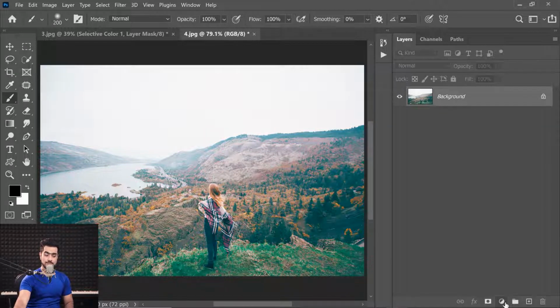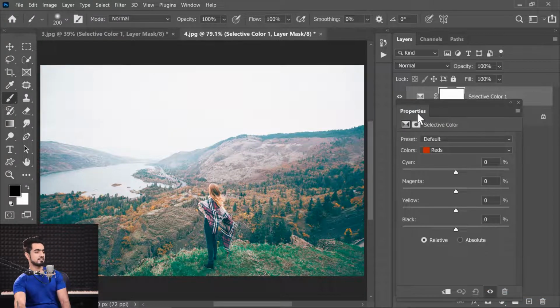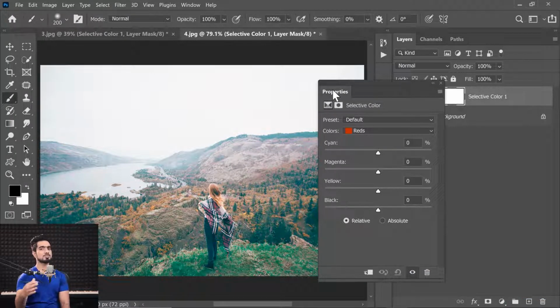Now there's one more way to enhance colors. You guessed it right. This is a lesson about selective color, so it's selective color. So let's choose selective color. And all you have to do here, you can also create a preset for this or create an action for this, up to you.